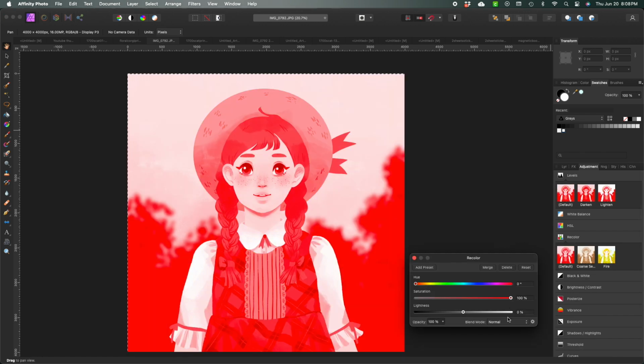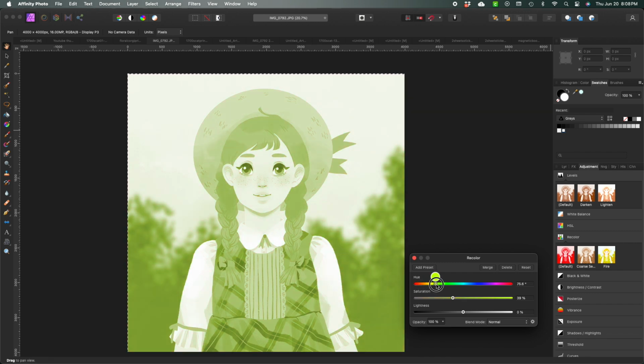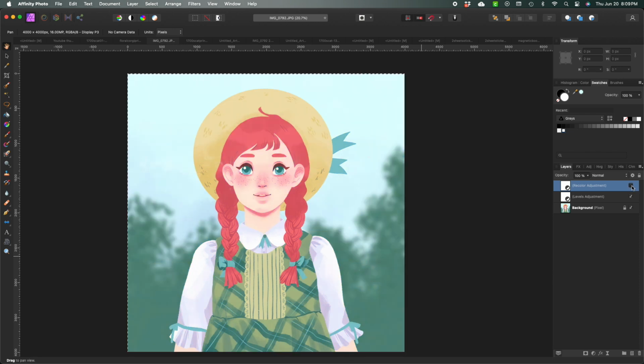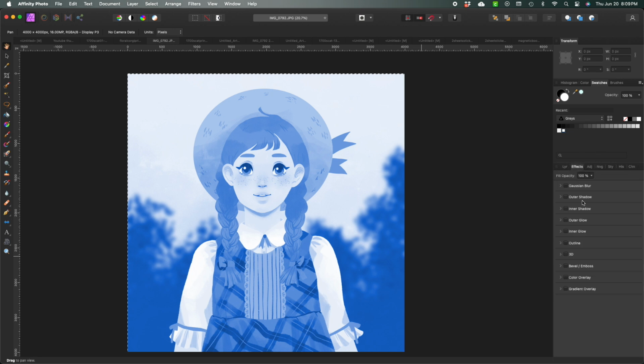Overall, this program may not have all of the features that Photoshop has, but it has a lot of the basic features down, and it has a few others that are unique to it. I also wanted to add that all of your adjustment layers pop up above your original document layer here. You can see that on the right hand side, and you can turn off the view and turn it back on. I mean, that's fairly standard for most applications.